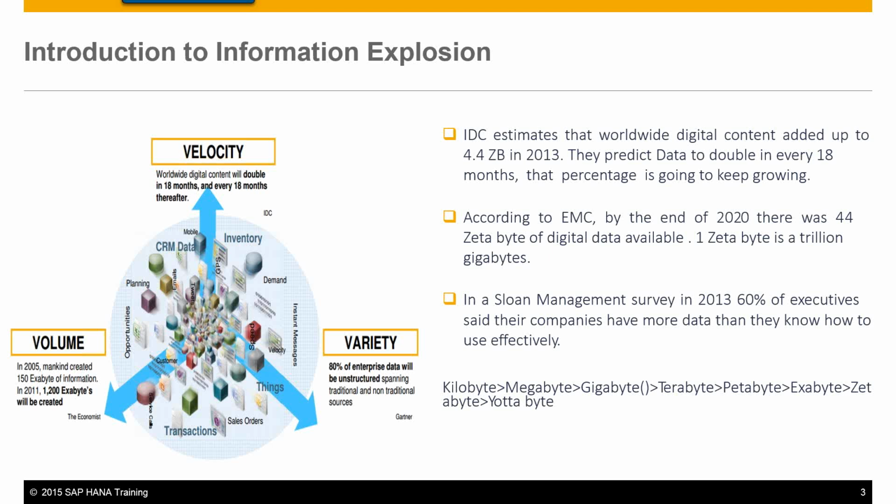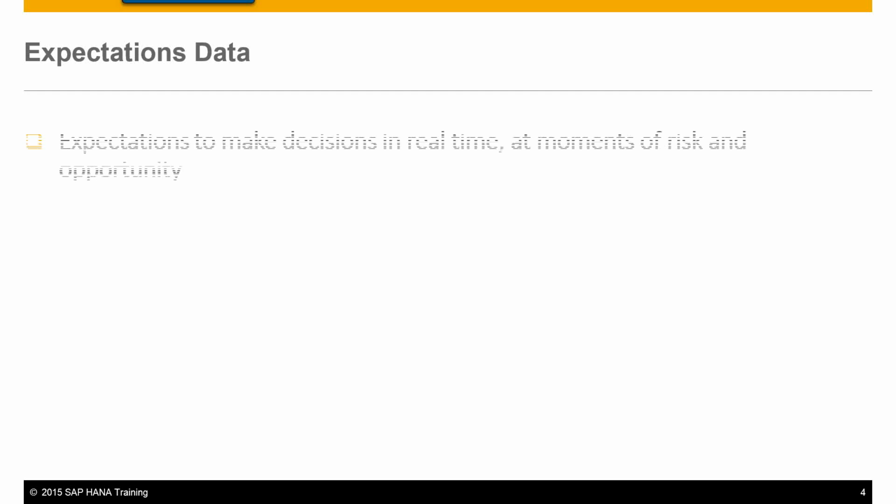Okay, when you have all this type of data with you, what are the problems that you will face? Before we discuss the problems, first we have to discuss the expectations. The first one is to make decisions in real time and to reduce risk. Real-time decisions bring high profits and reduce risk. Suppose you have a plant producing different types of materials, and immediately a sales order of almost one ton is cancelled. The customer did some operations, and immediately the sales department has to know why the sales order has been cancelled, so they need to get an alert.